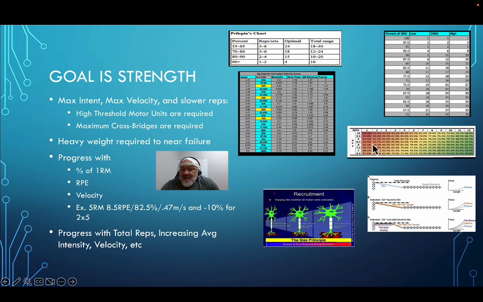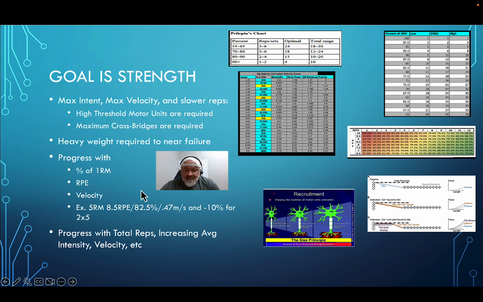And so, by the way, I've given you a chart. So if you want to know what a 5 RM at 10 RPE is, it's around 86.3%. 9.5 is around 85. Normally I say 82.5 for 9. I kind of round these, but you do what you want. So I've given you all the information. So it is all together, and you can use it how you want.